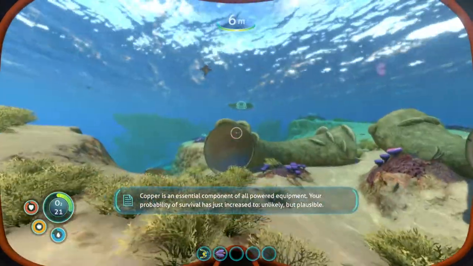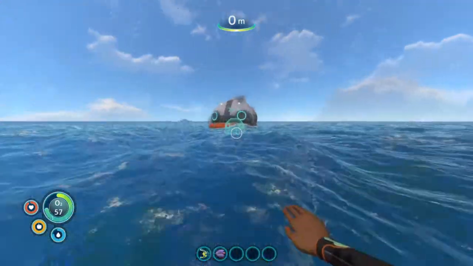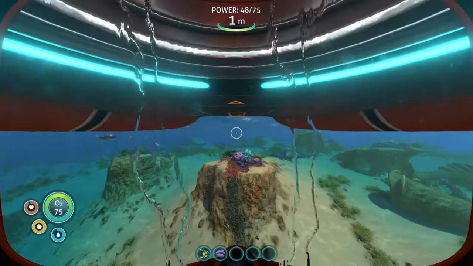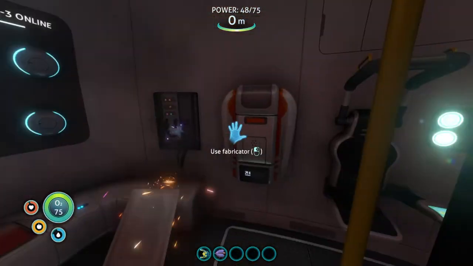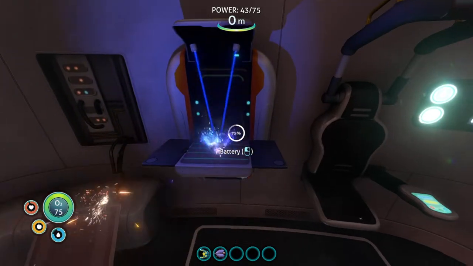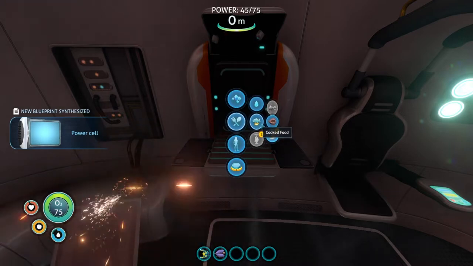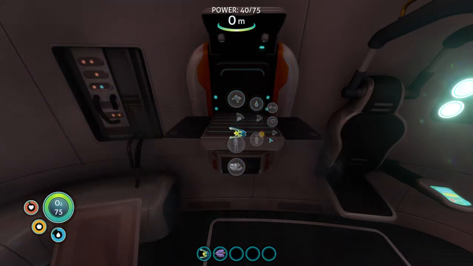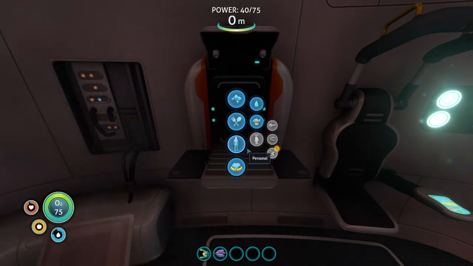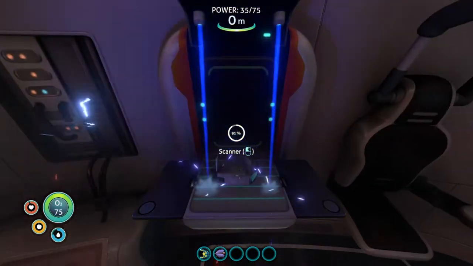Do we need? Okay. Your probability of survival has just increased to unlikely. Oh yeah, let's go. Unlikely but plausible. Cool. Battery. New blueprint acquired. So we have a scanner tool, let's go.